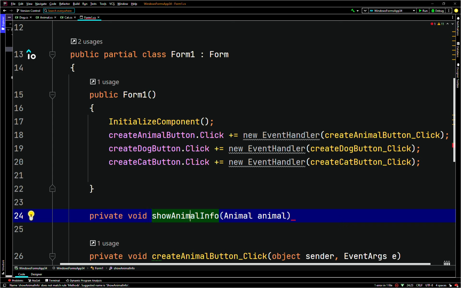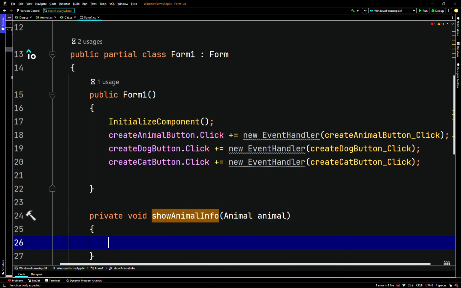Private void show animal info takes a parameter of type Animal named animal. Open a block, and we'll call MessageBox.Show.